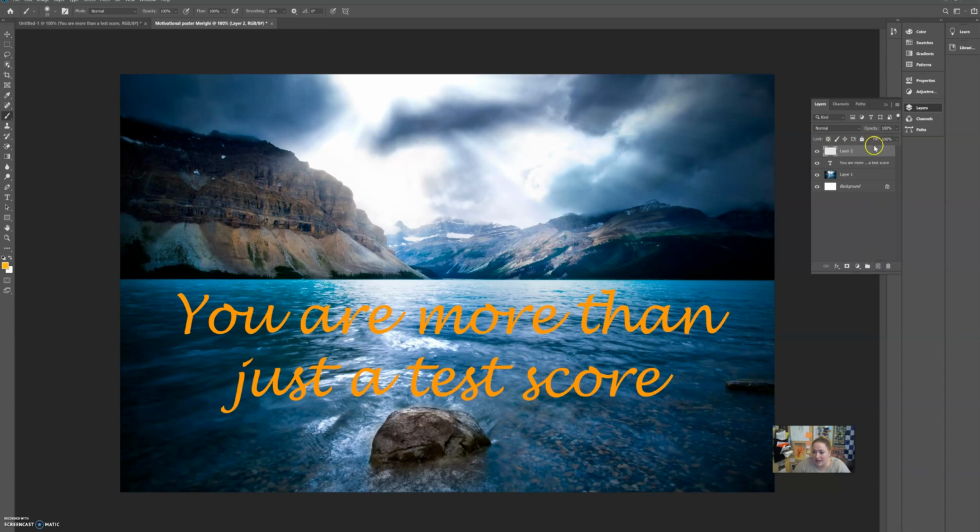So I come here, add another layer. Now I'm on a layer on top. Aha! Now I can see my little circle. So this little circle is how big my brush would be. So I can make it really big, super ginormous, you can't even see it. I can make it really small. You decide what size works best for you.